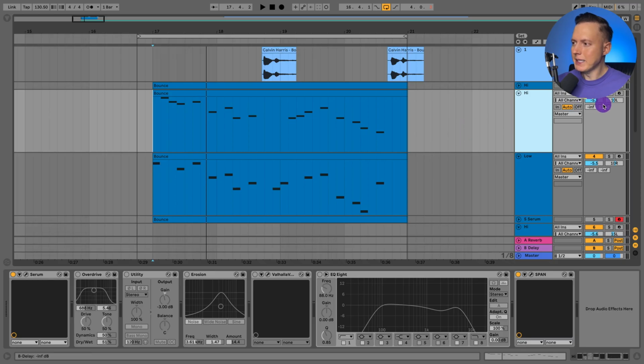So let me just show you the MIDI. I actually divided up the high notes of the melody and the low notes and put them on separate tracks because I think in the song, he's panning the high notes to the left a little bit and then the low notes to the right a little bit.